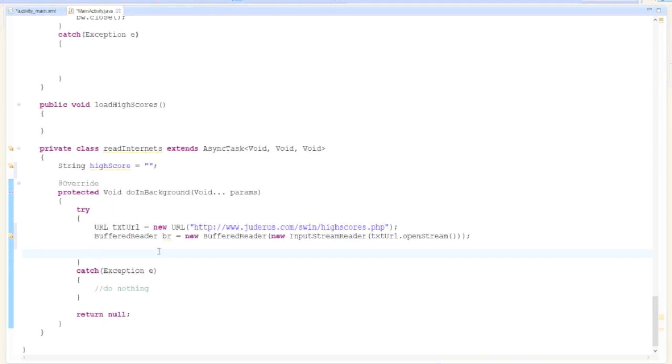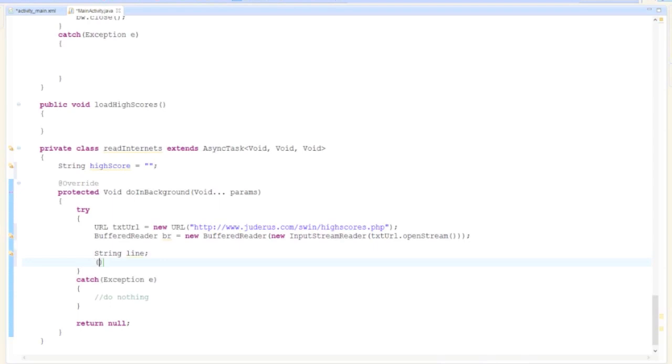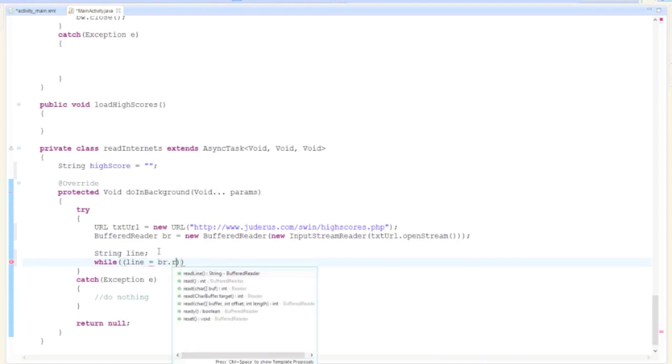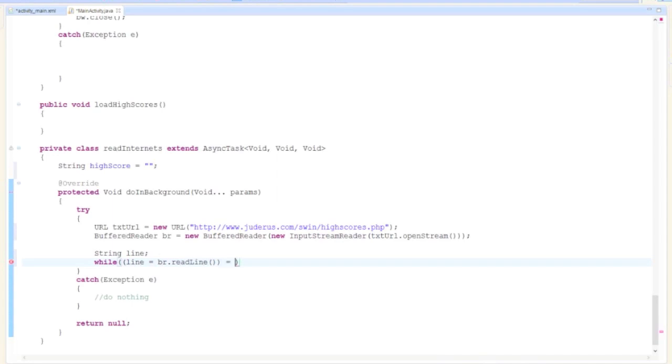We'll do a line, so string line, and then we can go while our line equals br.readLine, which you'll remember, is not equal to null.